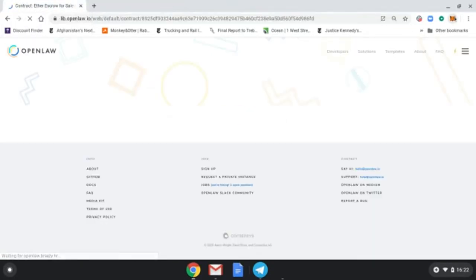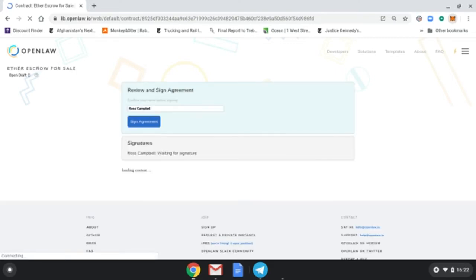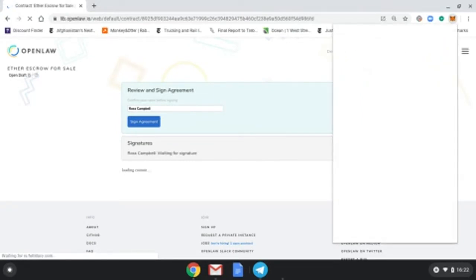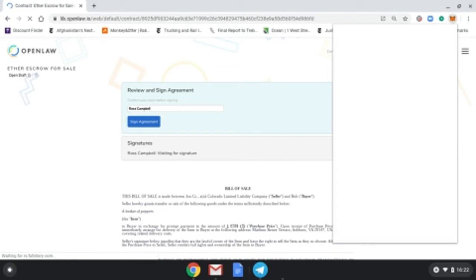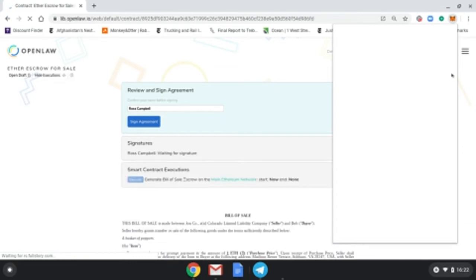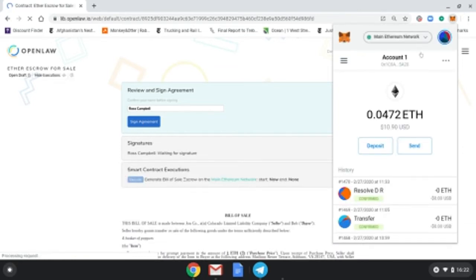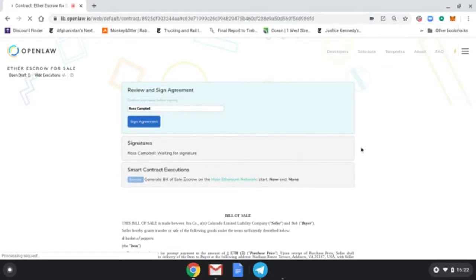And while that loads, I'm going to click my MetaMask and switch accounts so I can perform a deposit as the buyer of these escrowed goods. What do you know? I'm already in the right account. Brilliant.